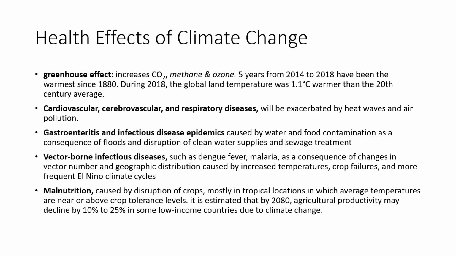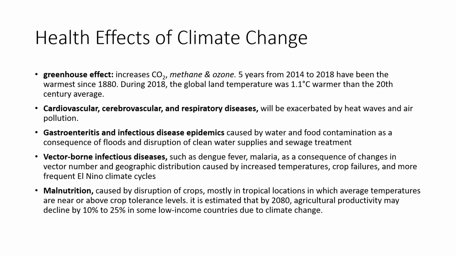Gastroenteritis and infectious disease epidemics caused by water and food contamination as a consequence of floods and disruption of clean water supplies and sewage treatment can occur. Vector-borne infectious diseases such as dengue fever and malaria can occur as a consequence of changes in vector number and geographic distribution caused by increased temperature, crop failures, and more frequent El Niño climate cycles.